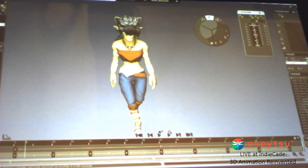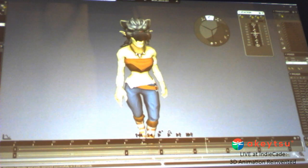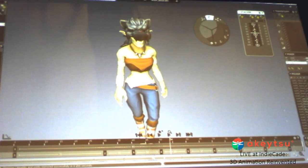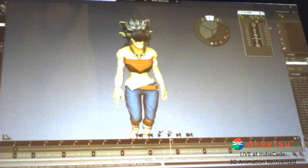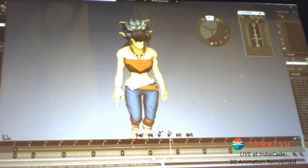So here I can very quickly just type in a different number, and you see that that has changed here to be 30 frames long, and the rest of my keyframes have been pushed out. The ones that are behind that have been pushed out, so now it is a longer animation. The same thing, I can make this a smaller number and have shortened that. And so it's very easy to just change any part of your keyframes here.